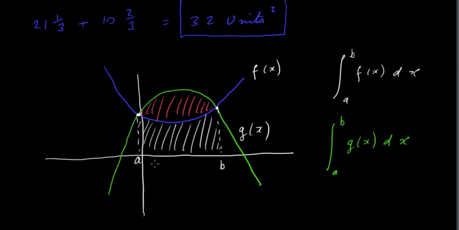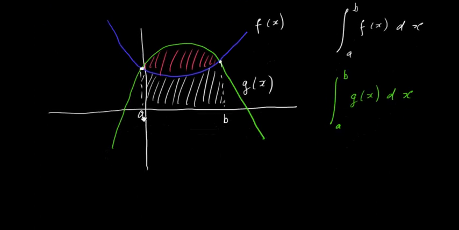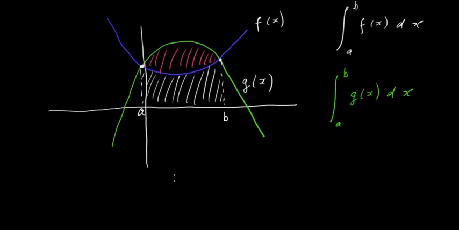Now I won't actually color this in because it's going to get a little bit messy, but it will give you all of this area underneath here, the white area plus the purple area. So what you would then do is subtract these two. You would take all of this area underneath the green g of x, subtract the white area, which is the integral of f of x, and that will give you the purple area here.